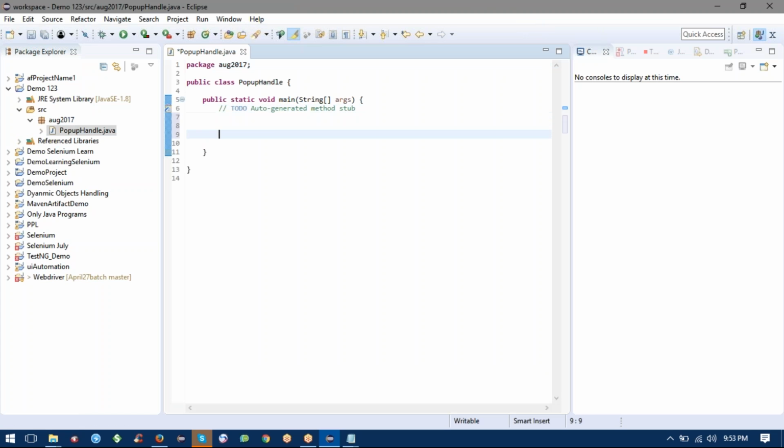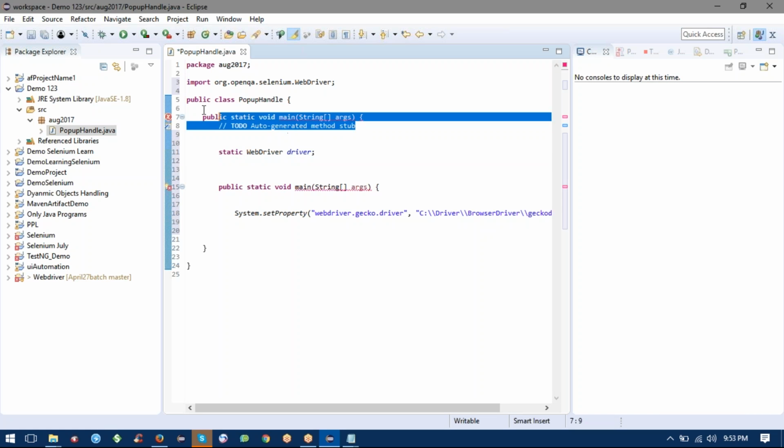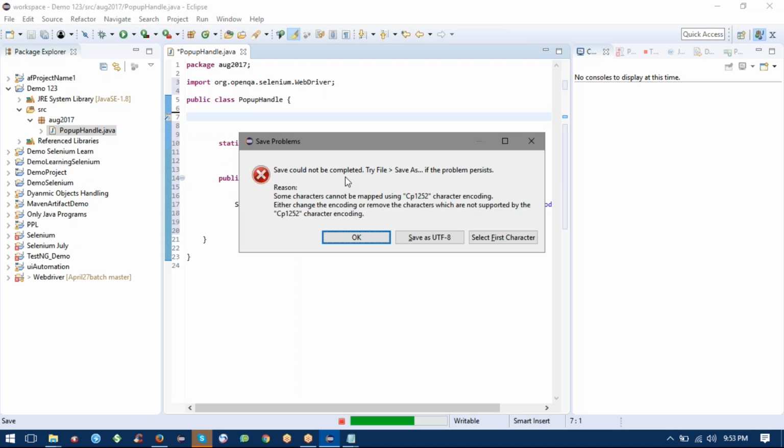Just pasting the code here, and whatever extra things there are, I will remove. I don't require this because I already have it. You can see it is also showing an error.